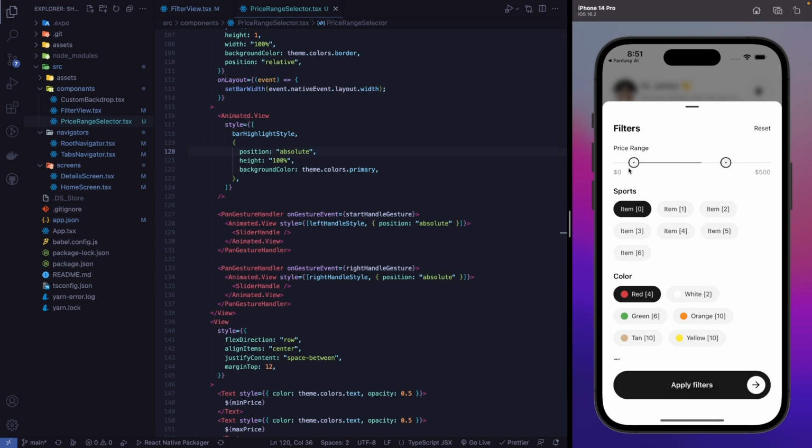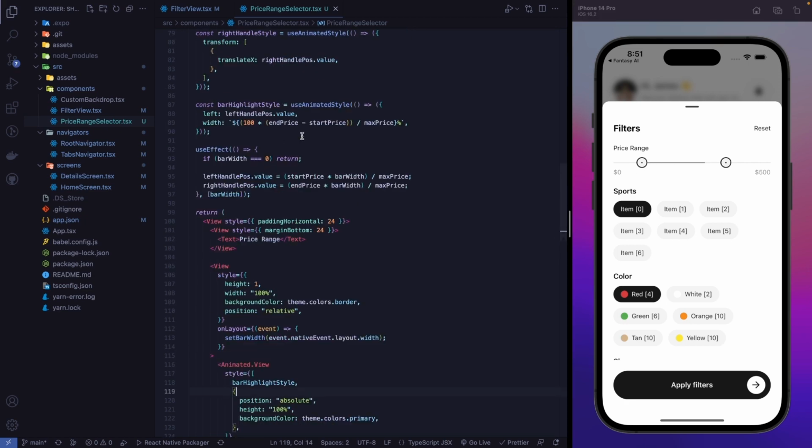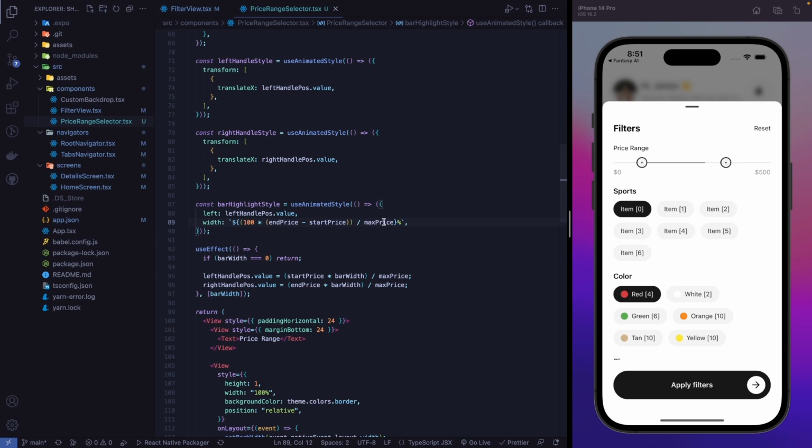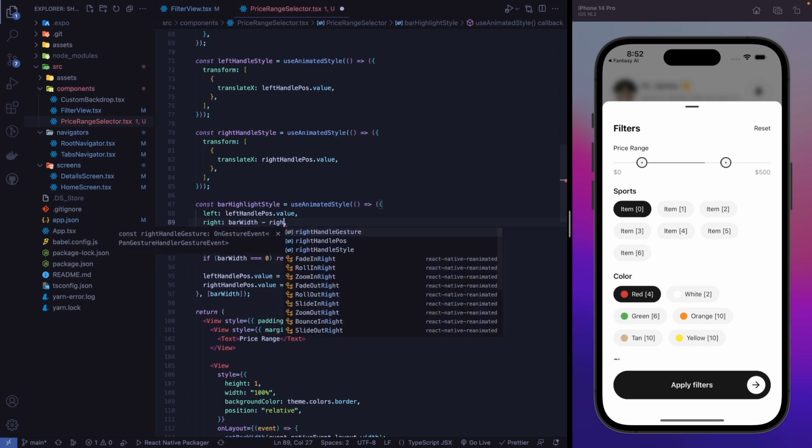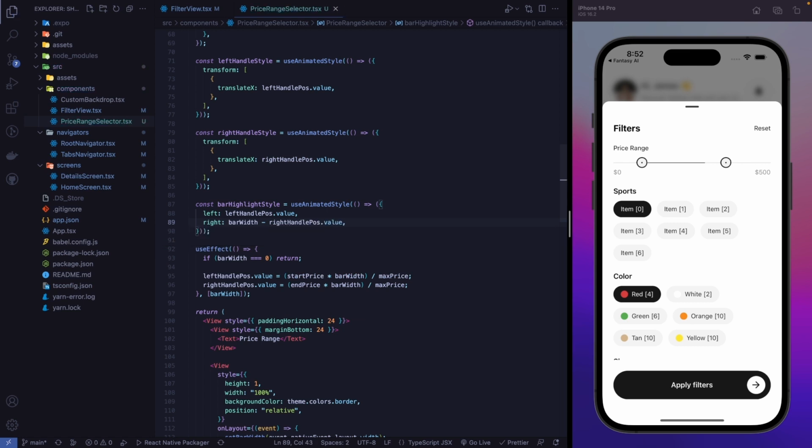So now you can see the left position is following the left handle, and the width is going to be, instead of adding width, we can add right, and the right is going to be the bar width minus the right handle position dot value.